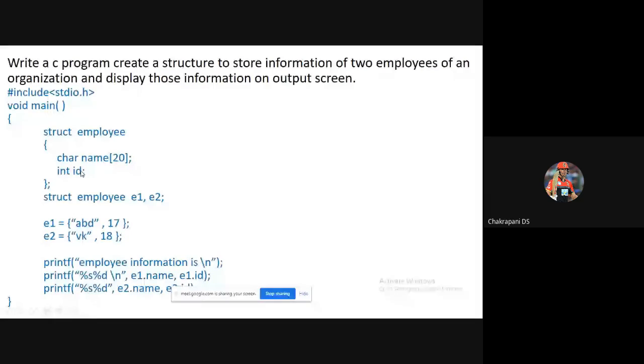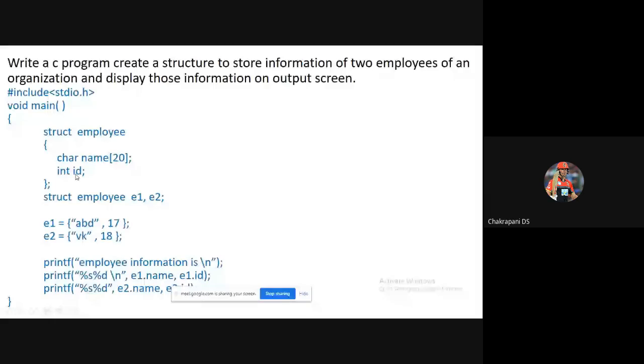You can observe here, char name 20. This name is a character array which can store 20 characters, depending on the data type we have used here. Char name of 20: the name is a character array. How do you say it is a character array? Because it can store 20 characters and the data type is char.